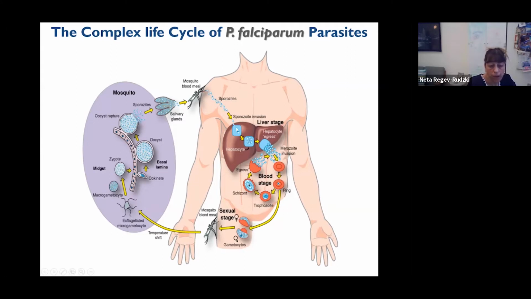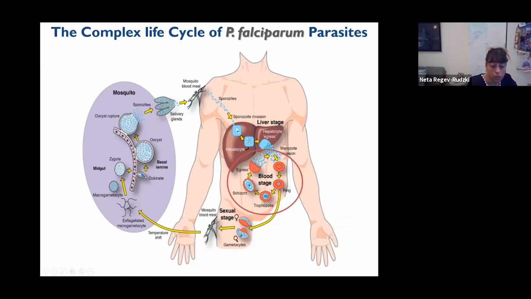Then thousands of parasites are released into the bloodstream, enter another host cell, the red blood cell, and start the blood stage cycle. This is the stage that causes the disease in humans. This is the stage that kills the children. In 48 hours, the parasite invades the red blood cell, develops and divides into daughter cells. Some of these parasites differentiate into the sexual forms, male and female gametocytes. These are the forms that can be taken up by a female mosquito during a blood meal, and then these sexual forms can mate in the mosquito's midgut.